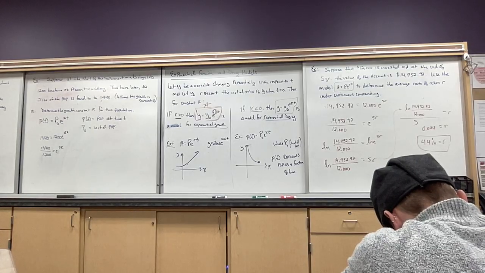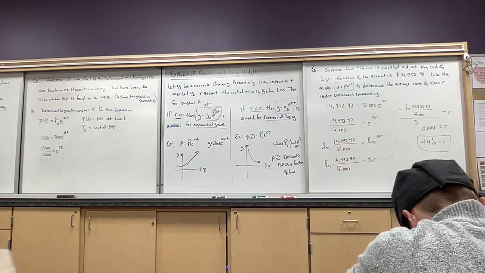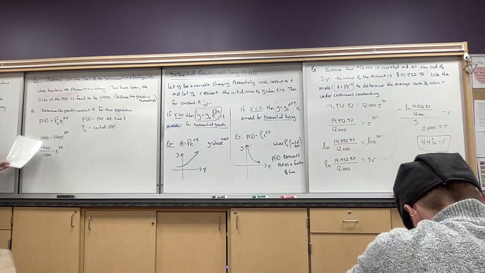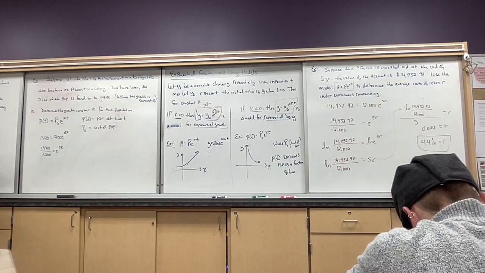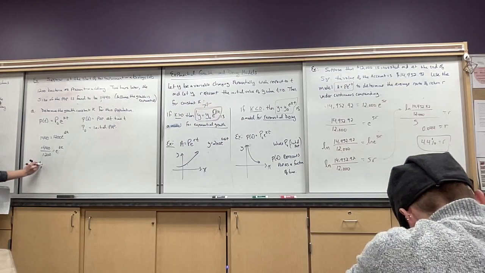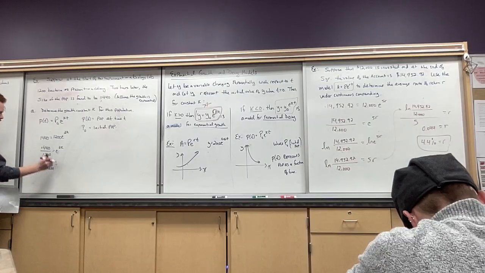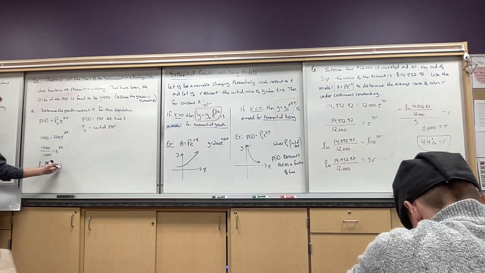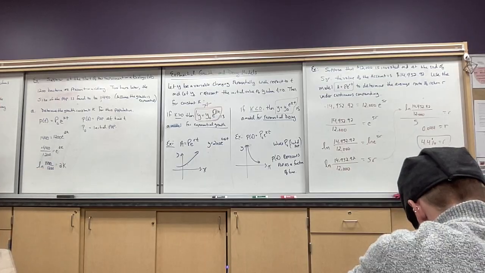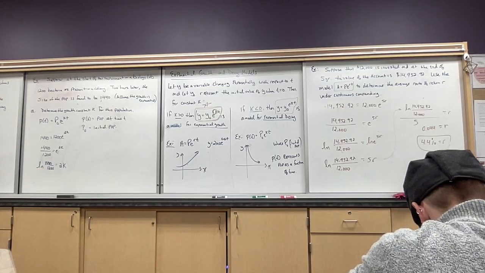I'll tell you what, in this one I'm going to skip just one little step. Instead of rewriting the ln and then simplifying the right-hand side, I'm going to do that all at once. So I'm going to take the natural log of both sides. If I take the natural log here, I know I'm just going to get 2k. So again, I'm going to skip that step.